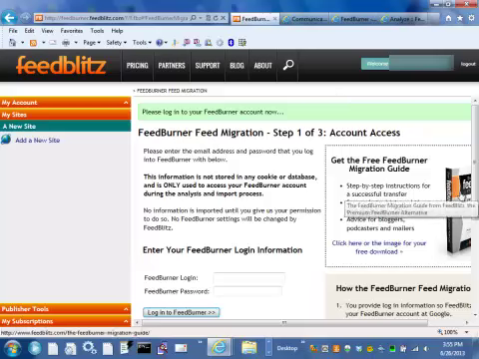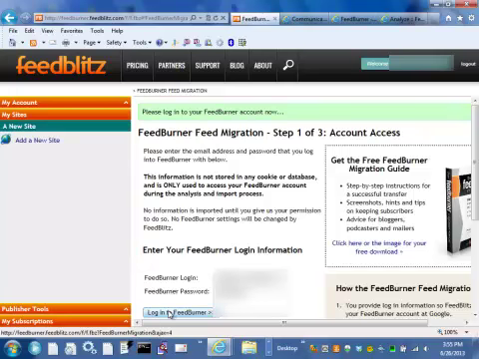And by the way, if you haven't yet downloaded it, at this point, getting the FeedBurner migration guide manual is a great idea because it's built out of so much experience that we've had that it's really worth doing simply to avoid the traps for the unwary that trip people up. So it's very thorough, it's very detailed. Don't be scared. Download it and then you can basically read along at home.